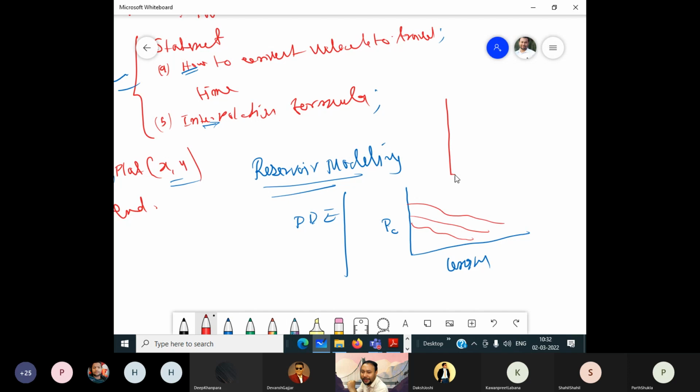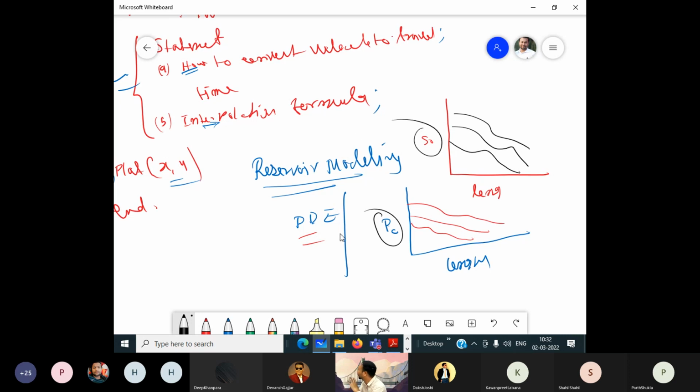For example, same thing here. If I solve the PDE, there are a number of methods. Now suppose here length and here water saturation. How is it changed with the length? These are the parameters: capillary pressure, water saturation and gases in reservoir simulation and modeling.